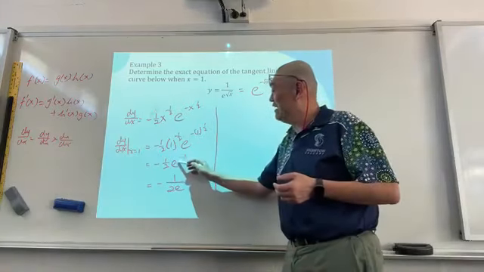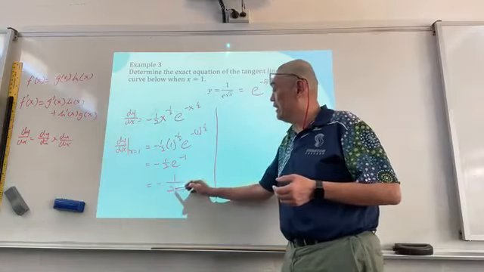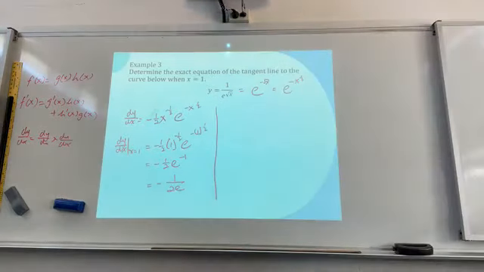Make life a little bit easier by just dropping the minus 1 and bring e down. If I made it negative 1, then it would be odd. It's just a little bit easier for me in that sense. And then, you know what you need to do next? You need to find y when x equals 1. When x equals 1, that's just 1 over e, because substituting x in, e to the power of square root of 1 is 1. So now you've got x and y, you should be able to work out the equation of the tangent.